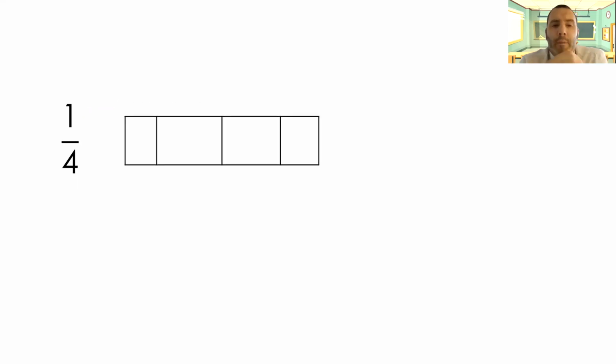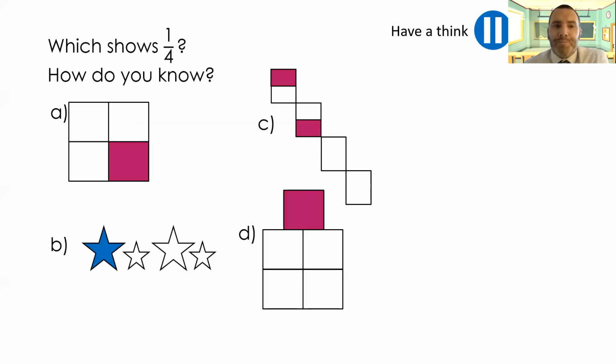So my example here, I've got my shape cut into 4 pieces, but are they equal? You're right, they're not. This is how they should look. This is 4 equal shares. And just to show you, I'm going to take this pink square and show you through each one. So it's equal, equal, equal, equal. They're all the same. So this is really important to remember.